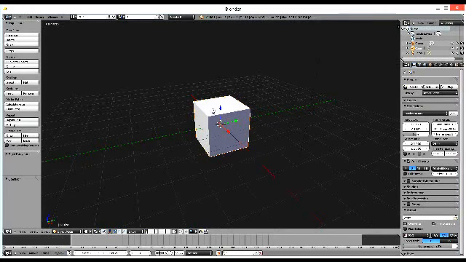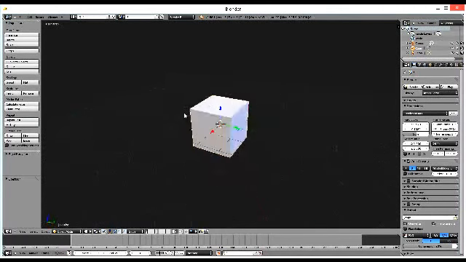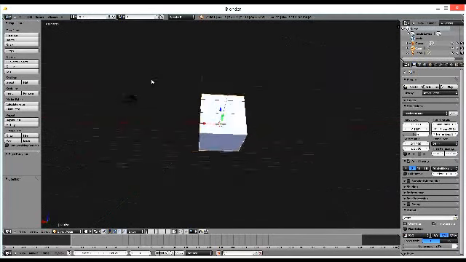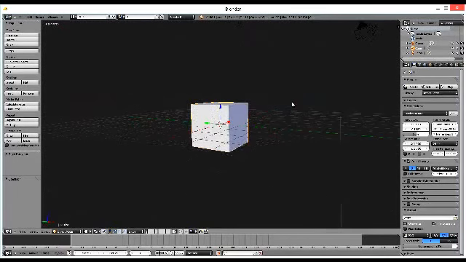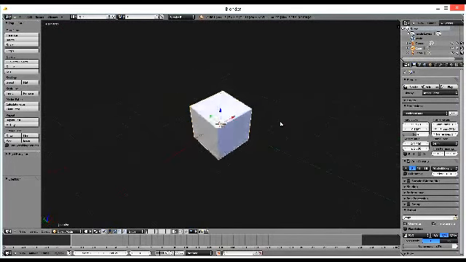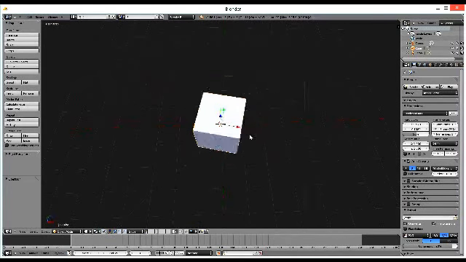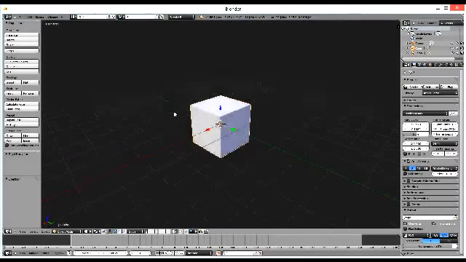Another thing is you can press and hold down the mouse wheel by itself, and while still holding the mouse wheel, you move your mouse around, you will notice your view will move with you. This allows you to set up camera angles and to look in different parts of your model if it happens to be very detailed, or if you need to get into a spot that requires high detail. This allows you to easily access that.